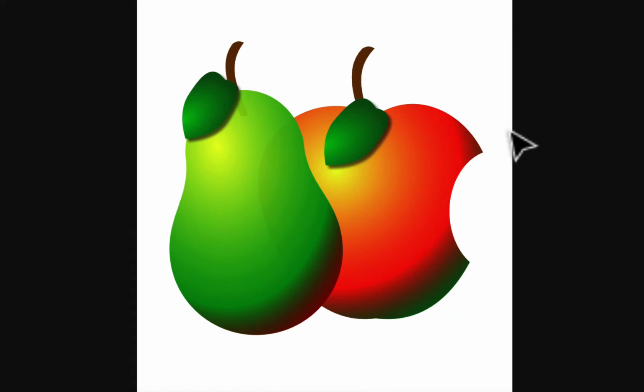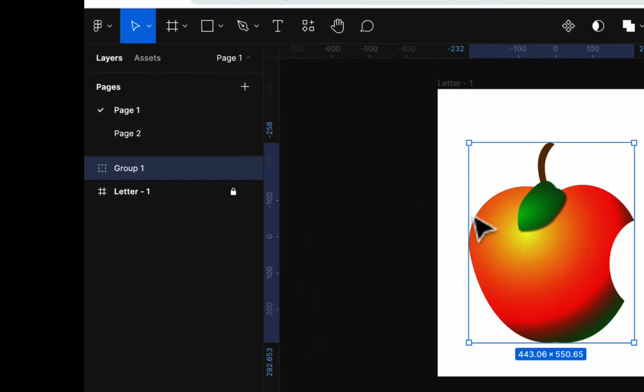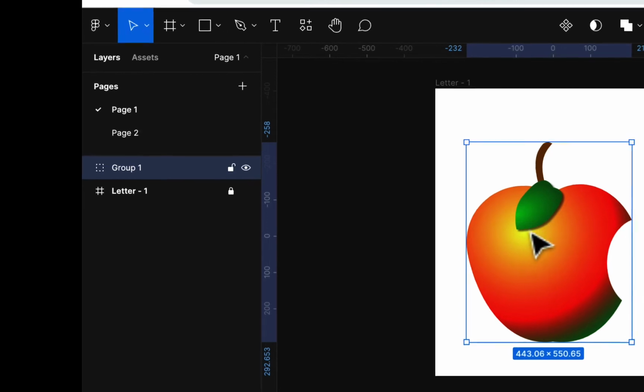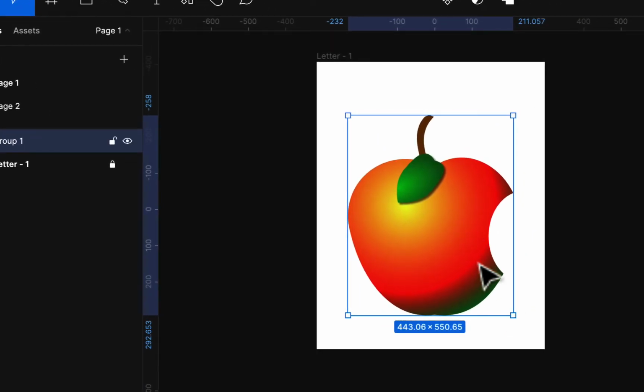Some of it's a little tricky. You don't have to put them together in the end. We're actually going to have two pages. So you're going to have one page that'll have the apple, and we're actually going to make a 3-color gradient if you like. If you don't, it's okay. If you don't put the stem on there, it's okay.